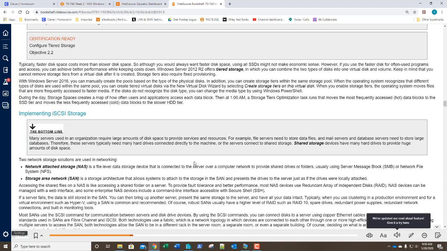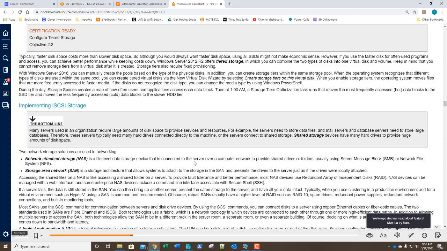You've got redundant power supplies. You've got redundant network connections. You've got monitoring tools. SANs are very resilient. SANs are very expensive. That's why most smaller businesses will use a NAS. Larger businesses and enterprises always use SANs.